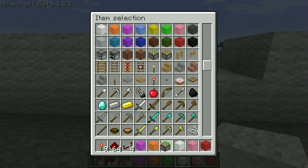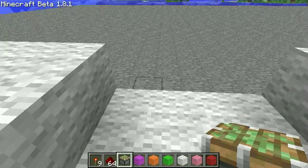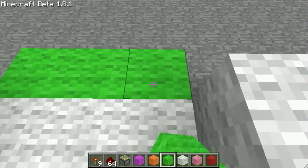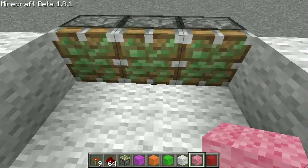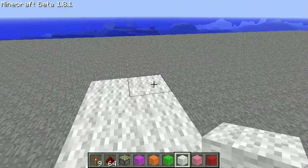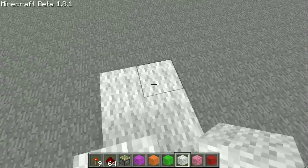On the first level, you need some sticky pistons. I don't think we'll need any repeaters yet. You want the pistons one further back. I'll do the bit where the piston is going to stand on in green, so hopefully that helps. We'll get rid of the green later. Essentially what you have - it might be a bit hard to see with only one layer - but I'll give you the basic outline of how it works.